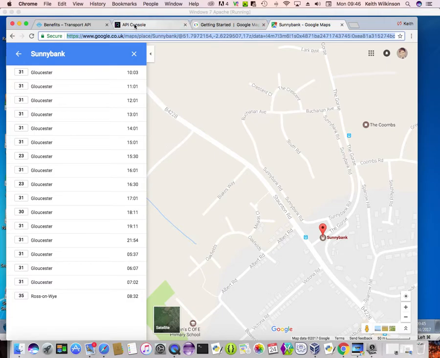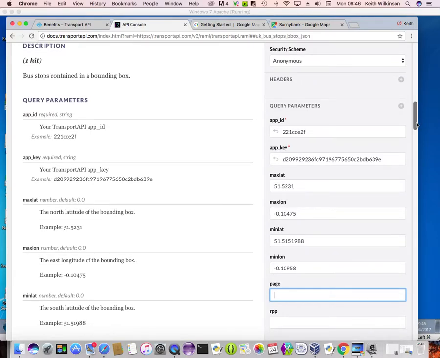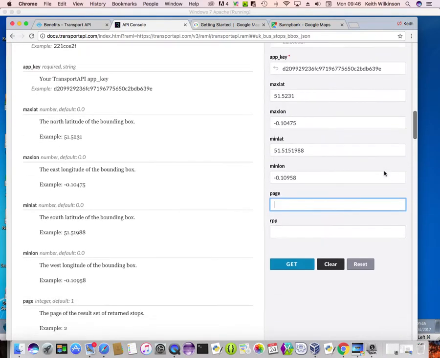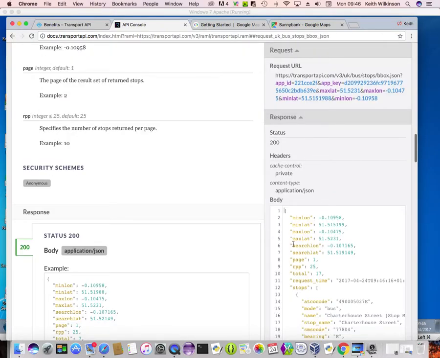Then this piece of information that we're using here is the part that comes after the question mark, and we're going to take a look at the whole thing. I'll explain all of that in a minute. If we use the get button, it gets the information that we're asking for. And what we get is the request URL. This is what I was talking about earlier. This is the part before the question mark. This is the part after the question mark.